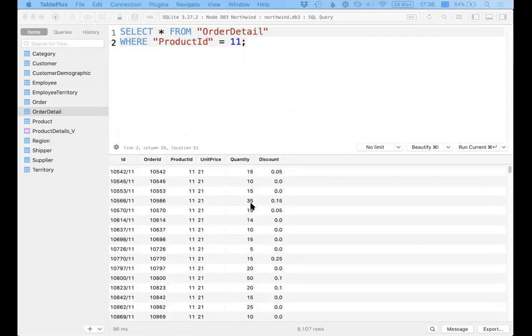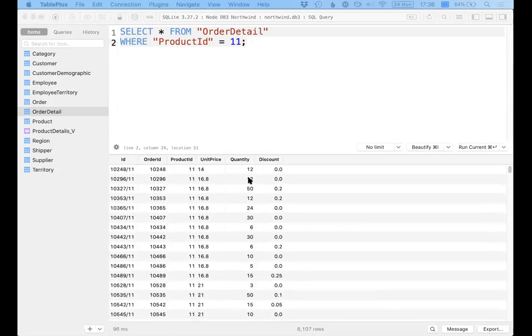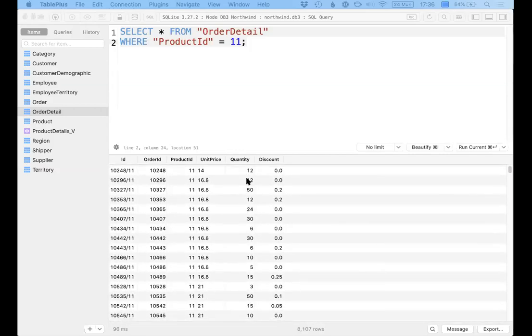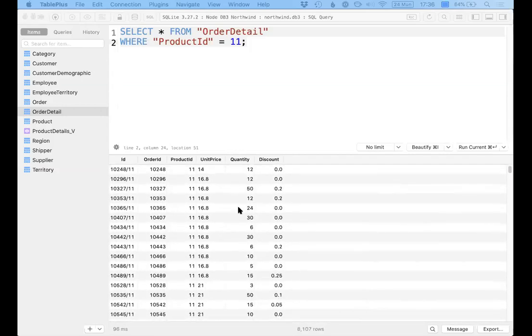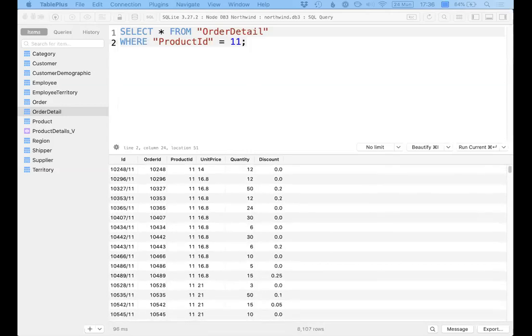And each one of those orders has a different quantity, right? So if we wanted to see how many times this product was ordered in total, including the quantity, it's not only 8,000, but then we have to go through and add up each one of those quantities to get that total number. You with me so far? It would take forever to do that. That would be really tedious to go add up all those quantities manually. So SQL actually has special functions that we can call right in our query to do these sort of calculations before it returns the result.